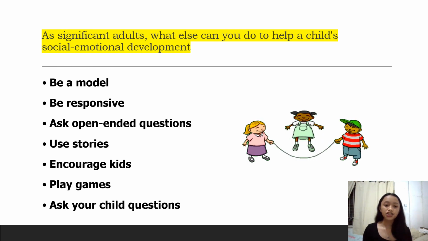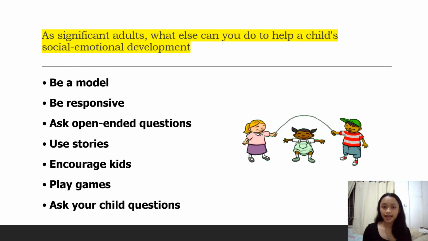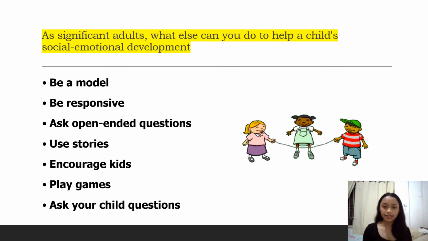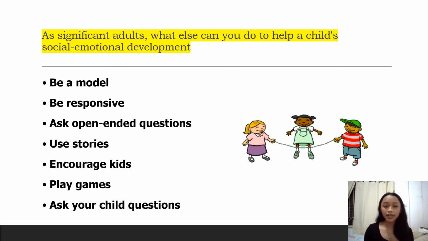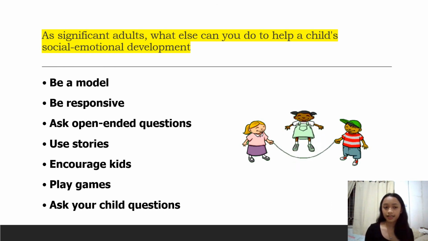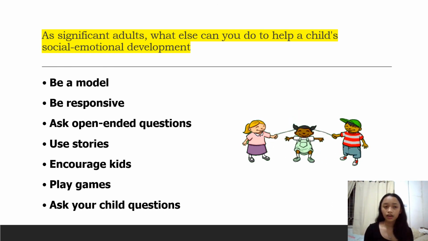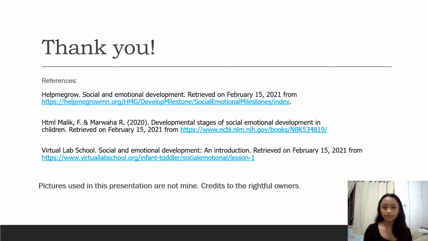Then ask your child questions when they are upset. These questions can be about why they are upset or offering alternatives to understand the root of their unhappiness. For example, would you like to brush your teeth or take a bath first? In that way, you will know what your children want instead of having a tantrum.